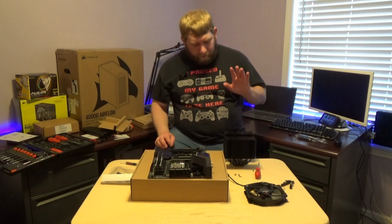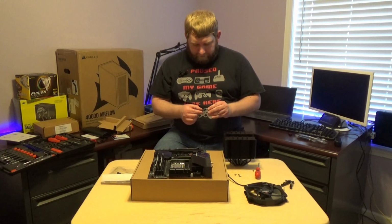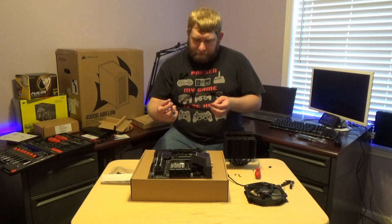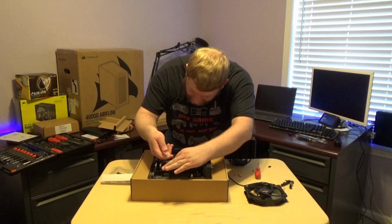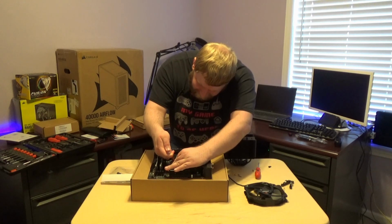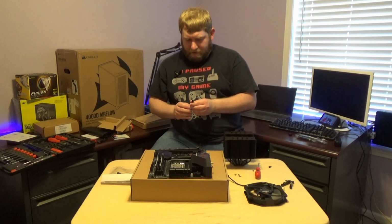So what we're going to do now that we have this, we're going to take the thermal paste, and as the manual suggests for the AM5, we are going to put 1 dot in the very center, about the equivalency of a pea. Like I said before, we're going to aim right on that 9. Okay. It's a little bit bigger than a pea. Hopefully that's fine.